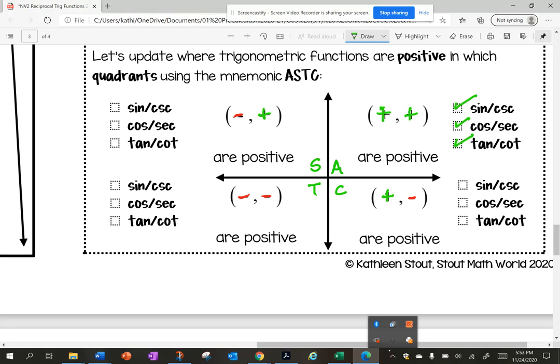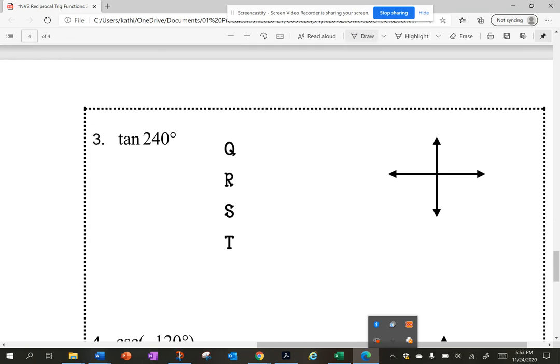So in the second quadrant, sine is positive and its reciprocal cosecant. T stands for tangent, so tangent and its reciprocal cotangent are positive. And takes calculus, C is cosine, is also positive in this quadrant. So the All Students Take Calculus letters refer to the primary function, not the reciprocal function's letters. All right, so let's do some problems here.